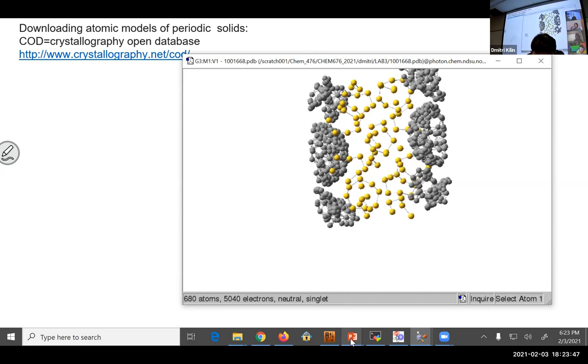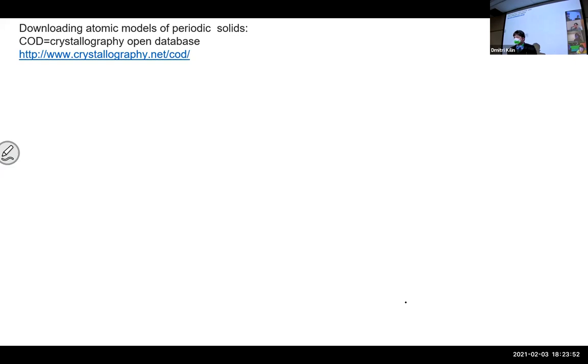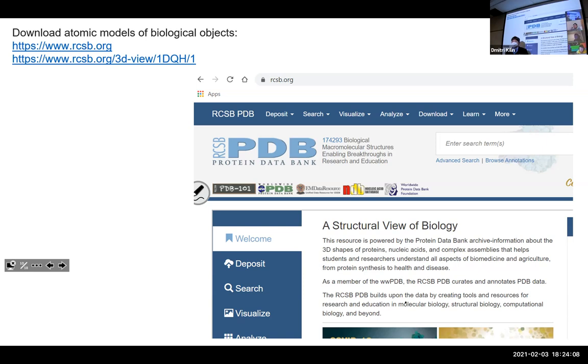Okay, so I'm done with slides on the periodic solids, but we're not done with that. After I'm done with slides, I'll go over it once again, so you get a little experience. And for biological molecules, I did some very quick exploration, and it is not my training and experience. I'm just showing the direction. Maybe if you professionally deal with biological molecules, you can suggest something better or present it in a better way.